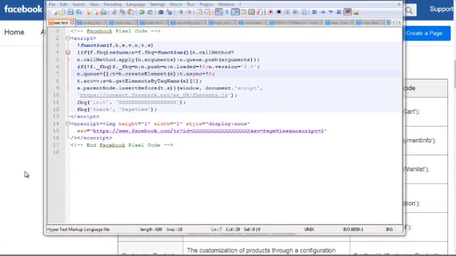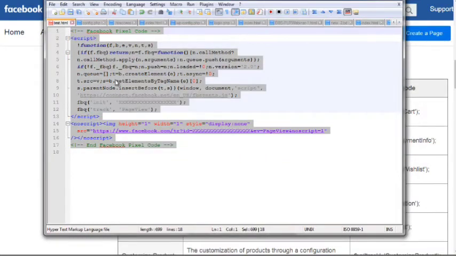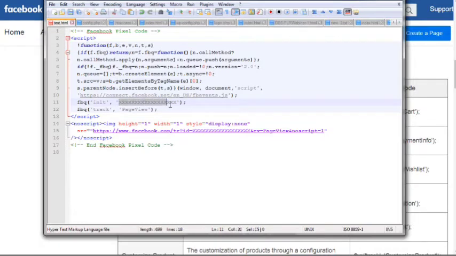Hello and welcome back. This is video number 6 and we're going to dive into the Facebook pixel and talk about the different variables and settings, which according to Facebook are also known as standard events. Basically all that means is that you're going to have a different code or different keyword for different scenarios. So we're taking a look right now at a standard Facebook pixel. I've blurred out or put X's over my Facebook pixel ID, so you know that this is where your Facebook pixel ID will go.